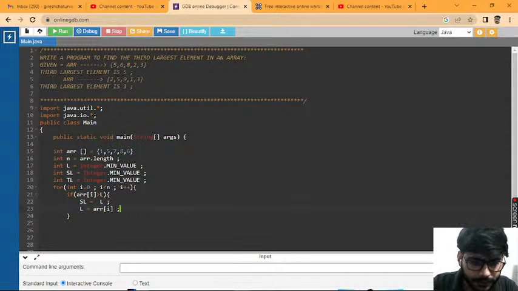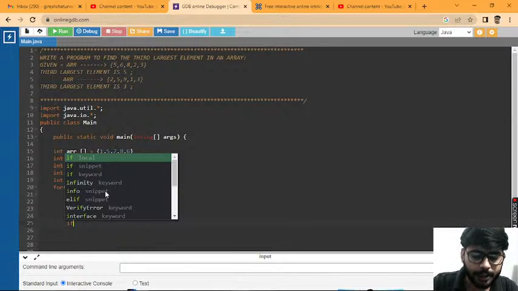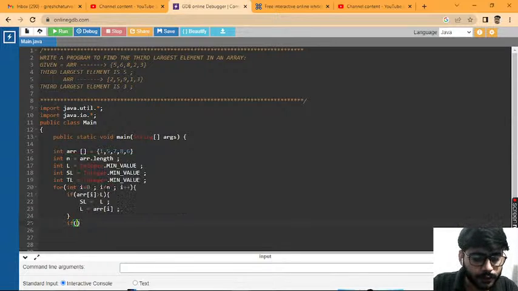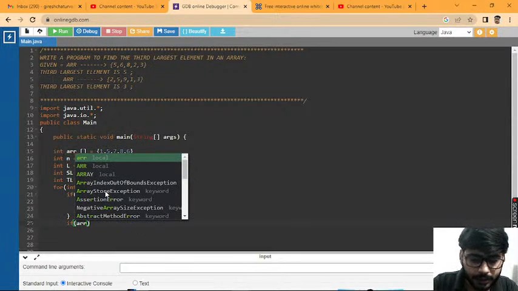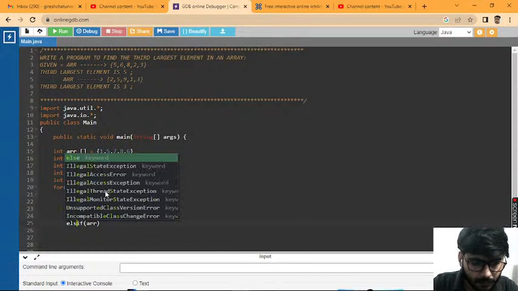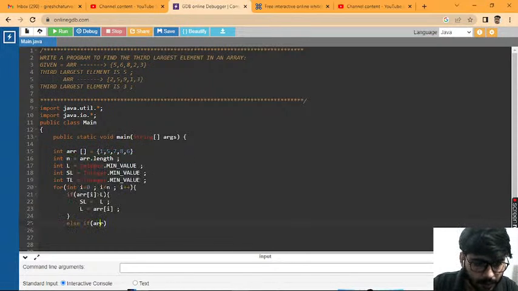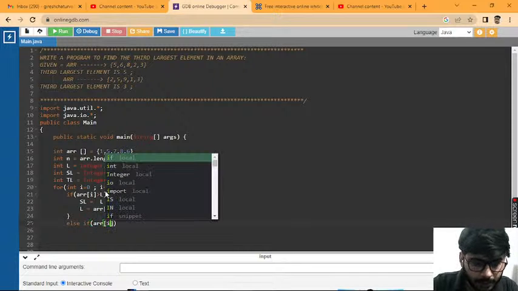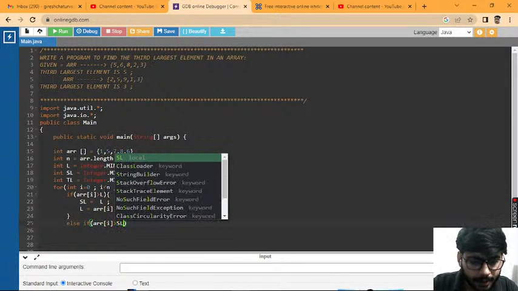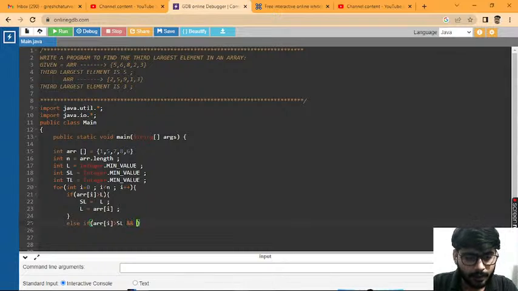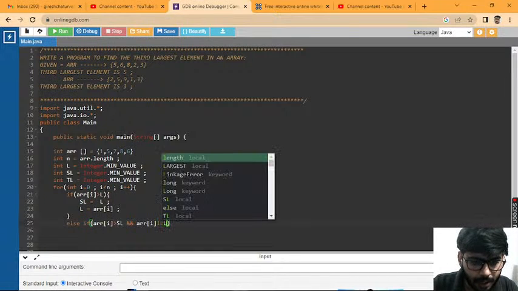If that condition is not true, so what happens? If it is not true, it goes to the other condition, else if ARRI is greater than second largest and ARRI does not equal largest.